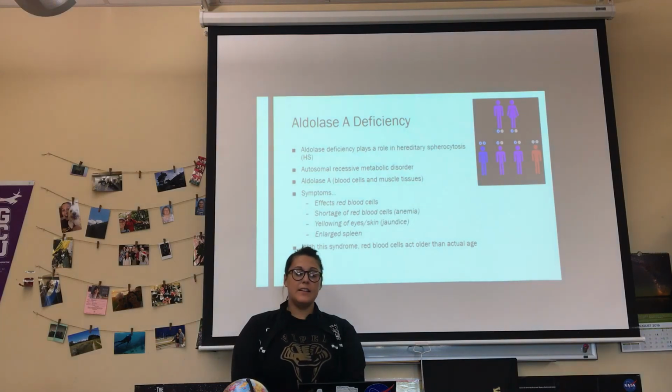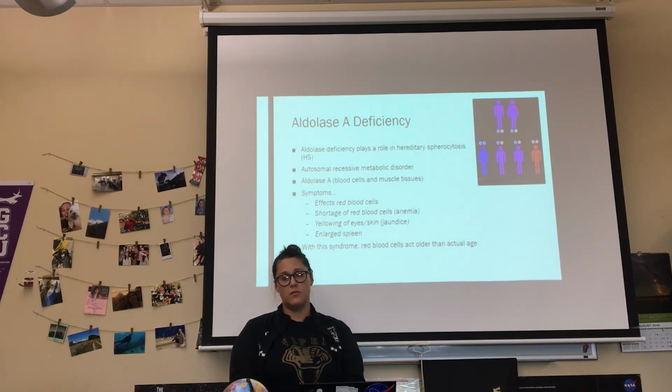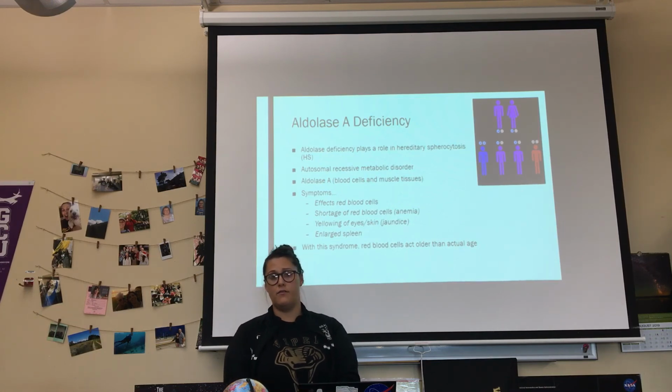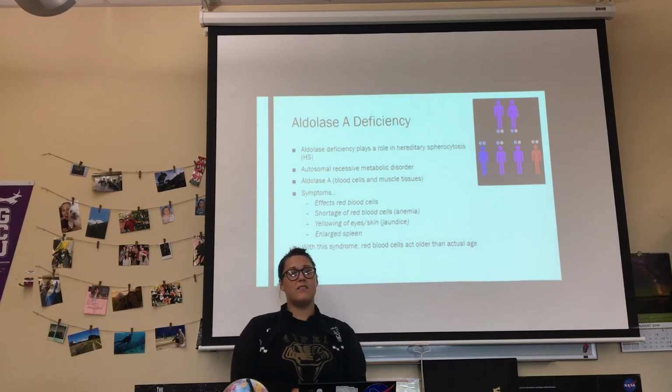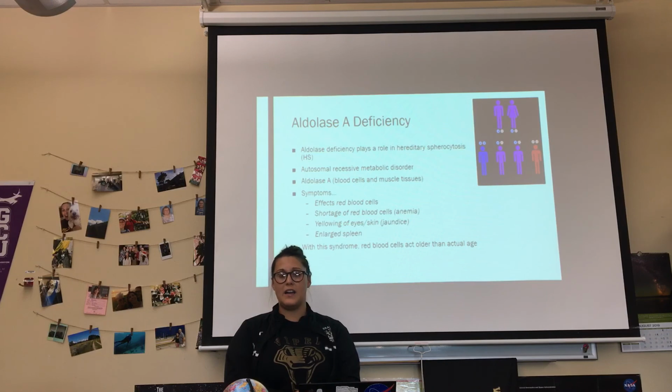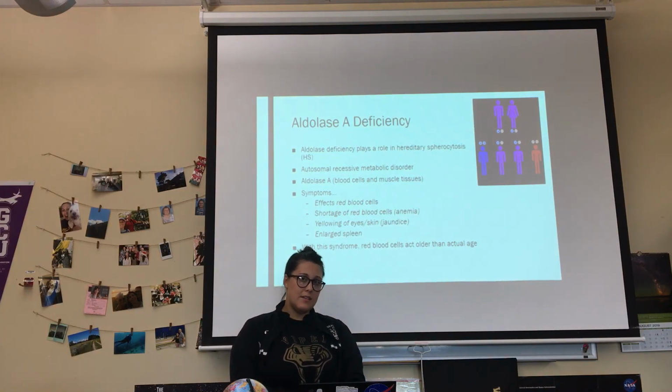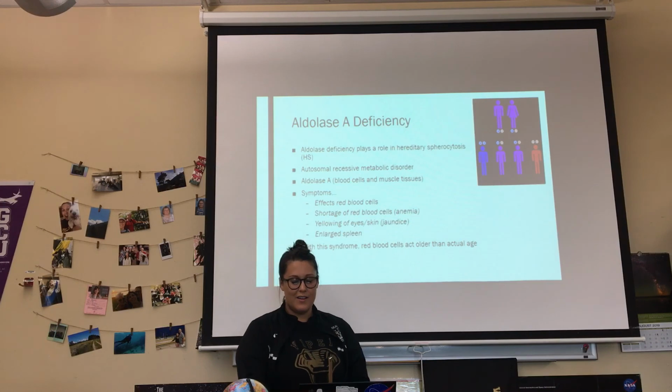So aldolase has a very, very important role. It plays a very important part in making sure glycolysis and gluconeogenesis perform as they should, which supplies the body with energy in times of struggle and in times of pure sugars and their availability. Having that meal and that snack for the body energy-wise wouldn't really be possible without aldolase A, B, or C. So overall, it is very important to the body because we need our energy to survive.